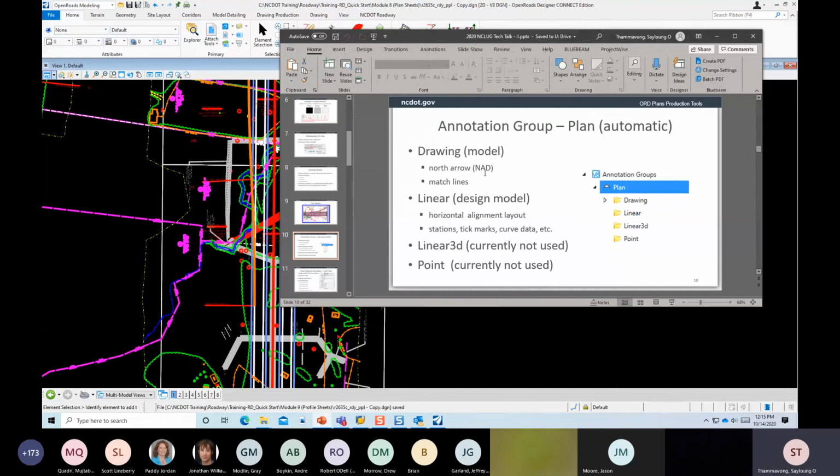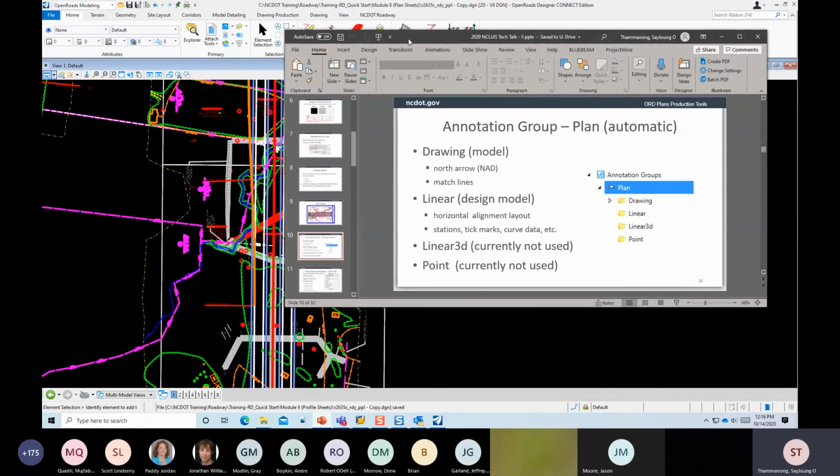This is the only place where you will pick your north arrow NAD designation. It automatically includes the match line. Your linear is in your design model, where you will label your horizontal alignment layout with station, ticks, mark, curve data, and so forth. Linear 3D and point, I found out today, is used by the survey guys, but we don't use it in the OpenRoads modeling workflow too much.